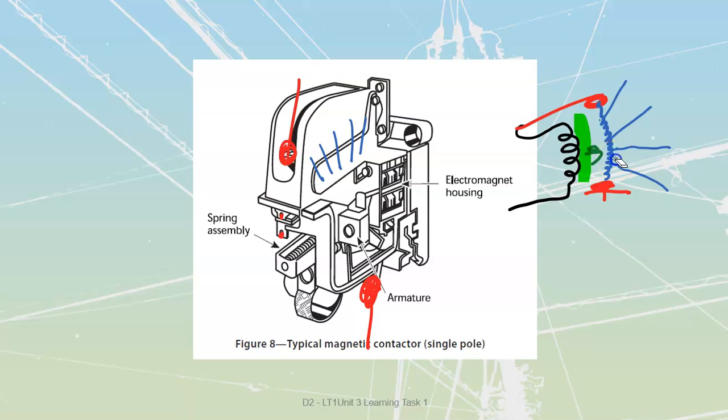As it pushes that arc further out inside of here, the arc, because these bars get further and further away, is going to get longer. And as that arc gets longer, it is going to have more resistance from the air, which means that it's going to break apart much sooner. The other really cool thing about this is that arcing immediately jumps over to these plates. It doesn't stay on my main faces where it would cause pitting and carbon buildup, which is going to be a form of resistance and a bunch of other stuff like that. It's a really handy little thing that is going to allow us to break down that arc and push it out the side. You'll see it inside of some breakers, actually.